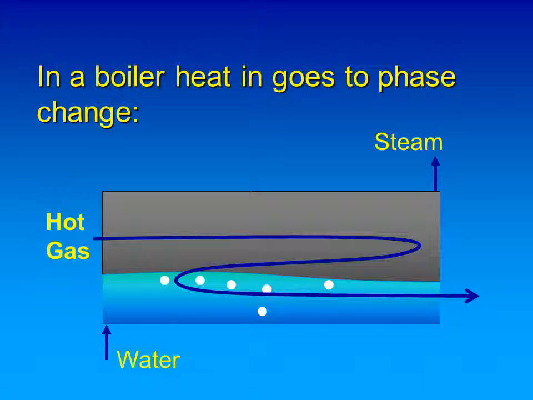Now, what could be happening to the temperature of the water? I could be putting this water in at 212 and taking it out at 212. And a lot of students think, gosh, it's not getting hot. But it is. It's not getting hotter in terms of temperature, but its energy is definitely going up because it goes from a liquid to a vapor. The gas is cooling, going to a lower temperature, and that's a sensible energy change. But creating steam is a phase change, and there's a lot of energy involved in doing that.